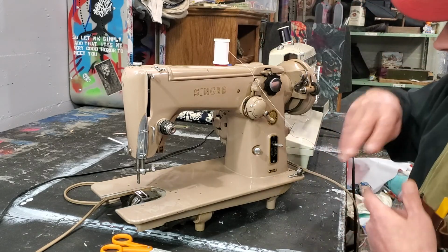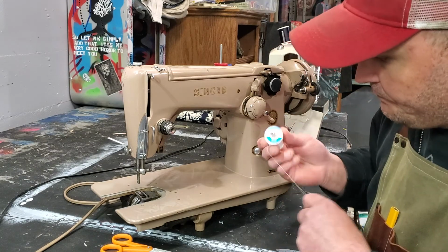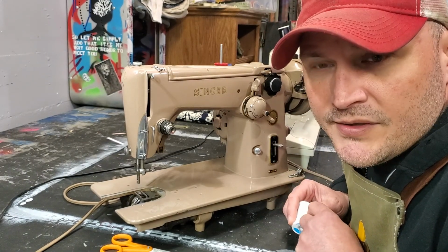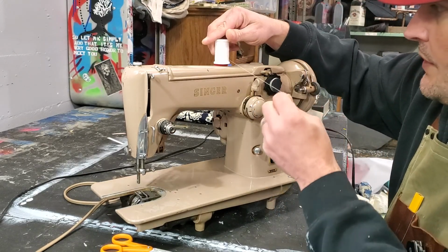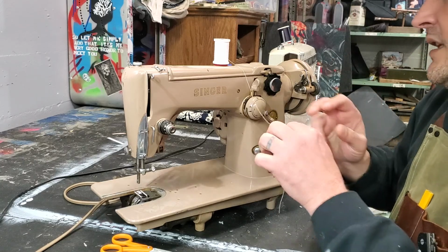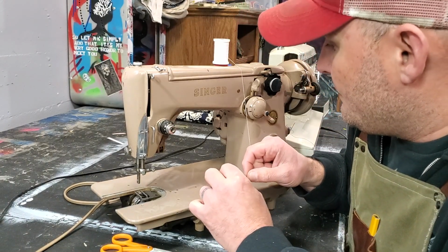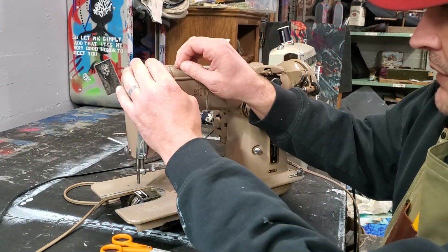I talked about in some of the other videos that maybe you'll have your grandmother's or your aunt's sewing machine. This is my mother's sewing machine, and I don't know whose it was before hers, but it's probably a 1950s Singer, but it still works.